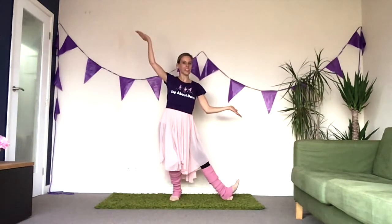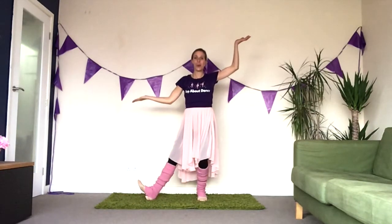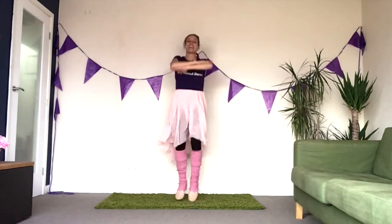Now, you can choose. You can either jump your feet apart, or if you're feeling super clever, you can show me one toe and then change it round to show me the other toe. Then can you put two hands on top of your elbows and can you show me your feet? Fantastic. Maybe you can go really, really quickly. Fantastic. Let's try our Russian dance with the music.